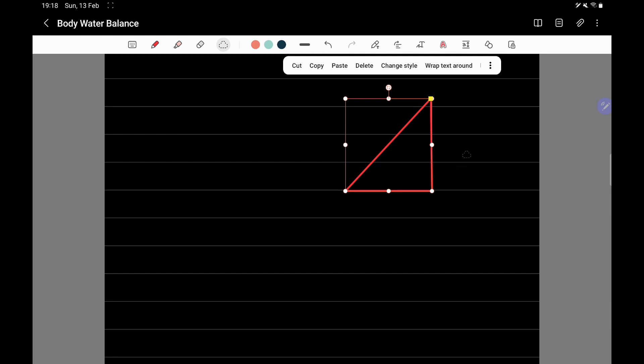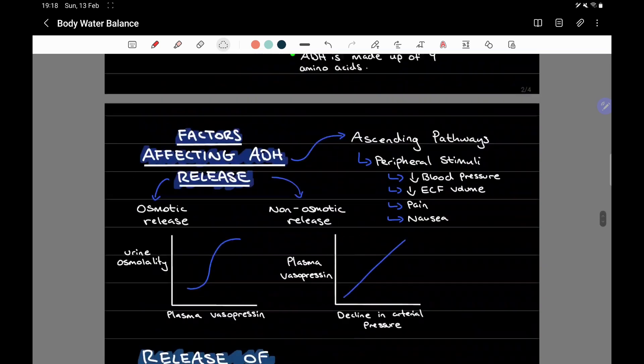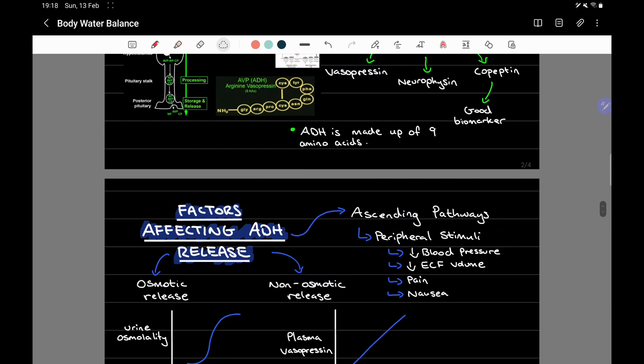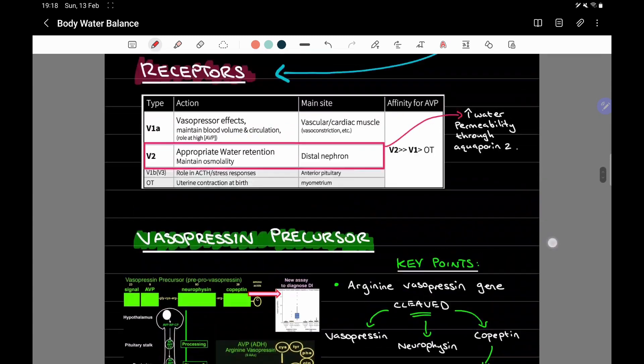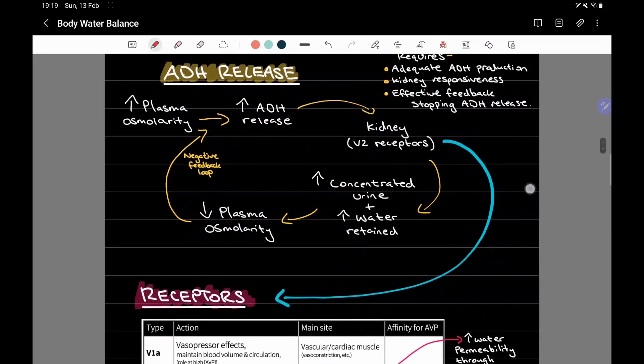So I guess the actual shape tool has its advantages, but saying that, if you are going to need just like an underline or something like that, which is something that I use all the time in my notes for my headings, then actually having that tool just to have it like this and then hold it there and then your thing is underlined, that's quite handy and a nice easy thing to do. But if you do need proper shapes or if you're making a table or something, then the shape tool is definitely the way to go.